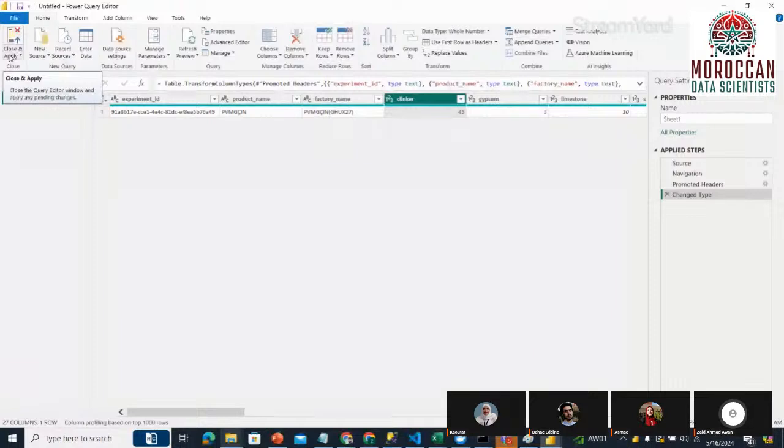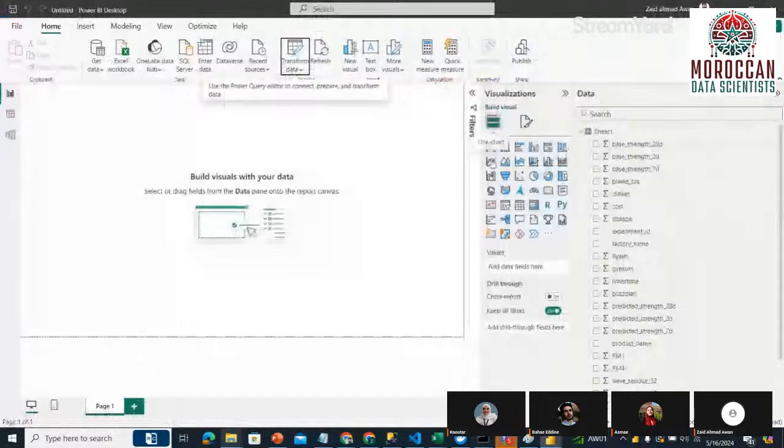Whatever transformation you perform here, at the end you have to click Close and Apply. After clicking it, it will apply all the changes to your data.